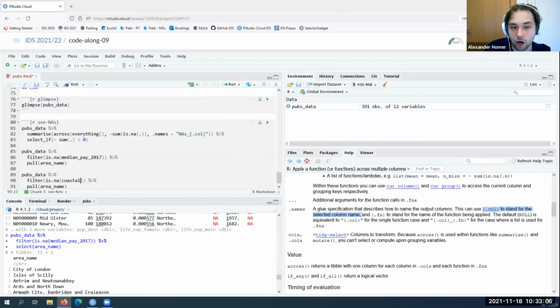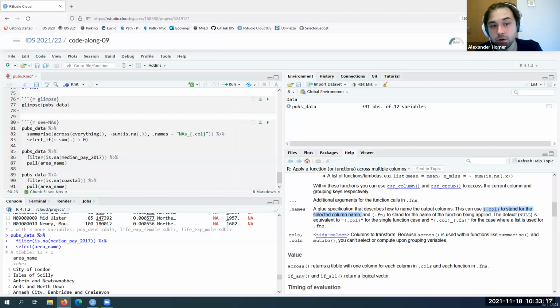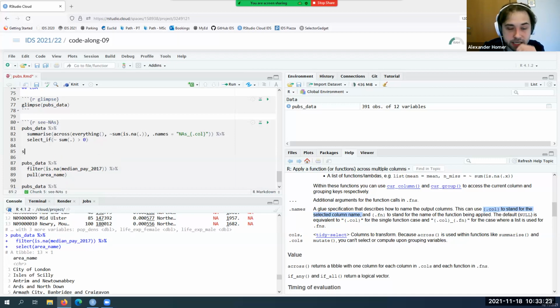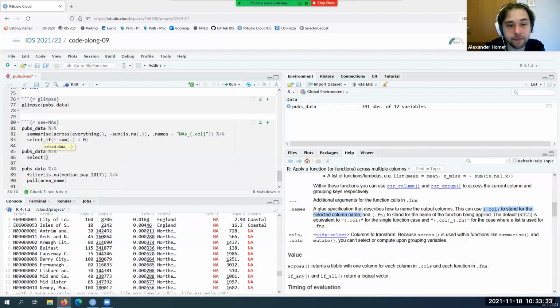The reason I'm not is that it's a little bit tricky to write a function where one of the arguments is a column name. So you know how when you're doing select, right? If we did pubs data select, I don't know, select area name.